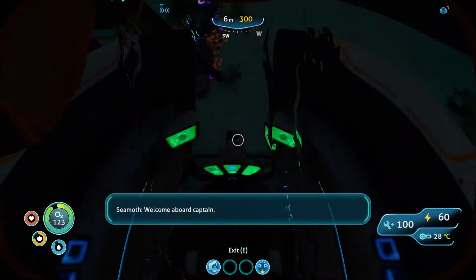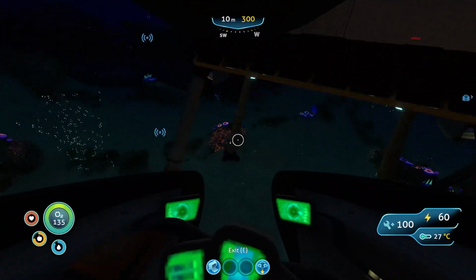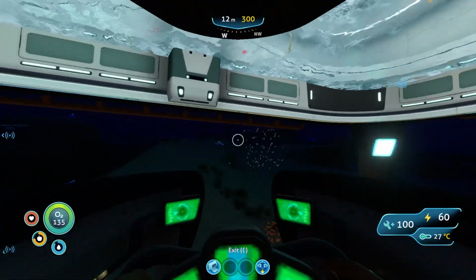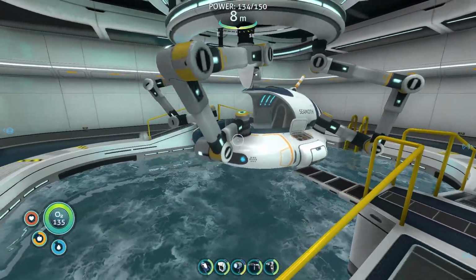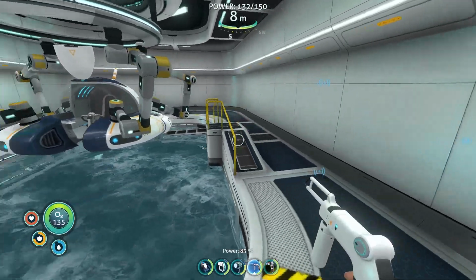Okay, so now we're going to enter our sea moth here and park the sea moth just like this, right about here. Nice. So you can see we just got our sea moth parked right here. I'm going to get it charged, and I'm going to repair this also.